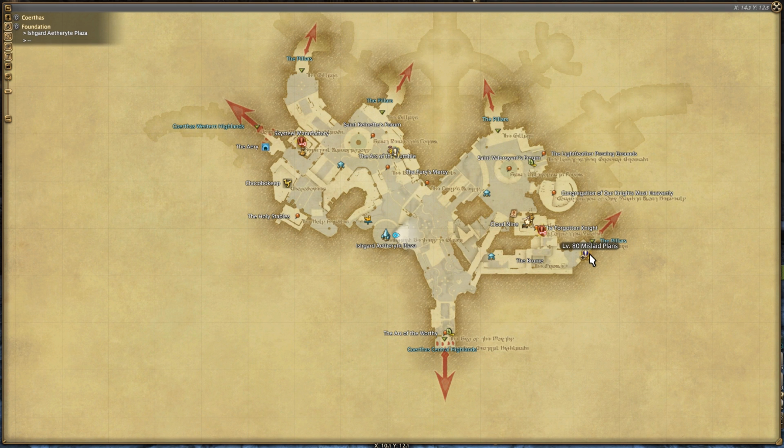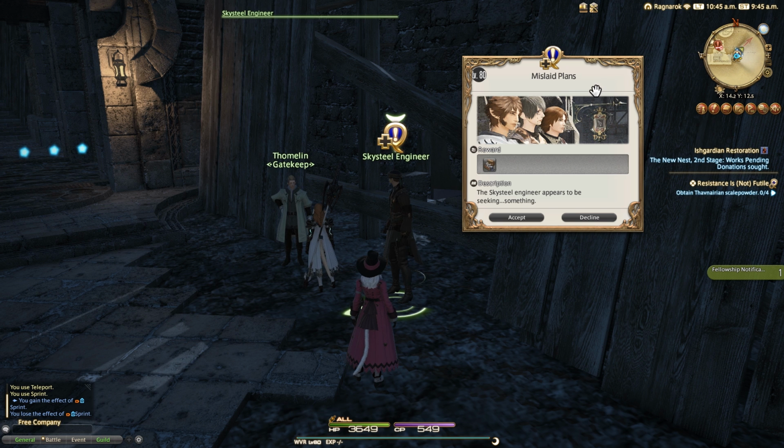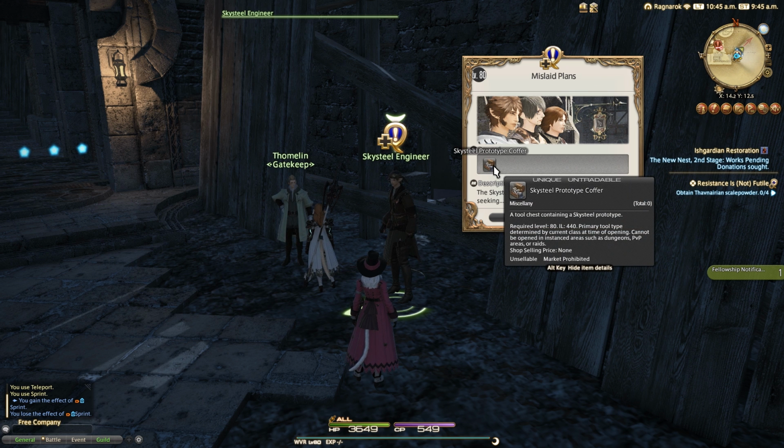To begin this quest then for your first Skysteel tool, be on a Disciple of Hand or Land, a Gatherer or a Crafter, and head to the Foundation, which is in Ishgard. The quest Mislaid Plans is located in the Broom, as you see on the map here to the right side of the map, at X14.2, Y12.5.